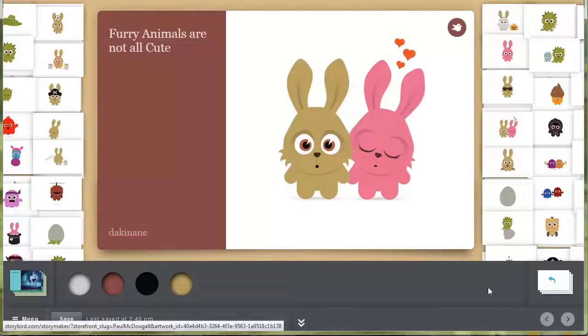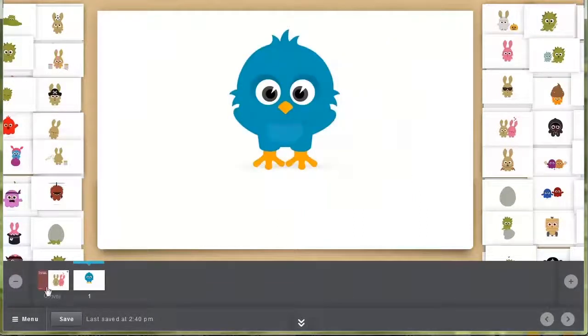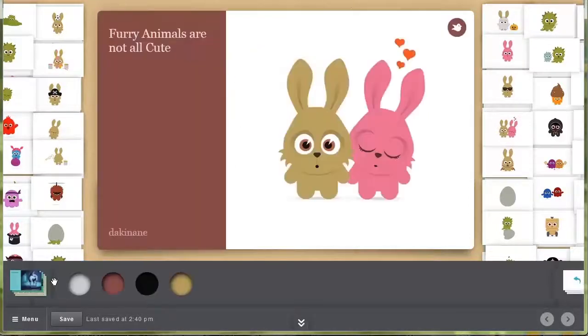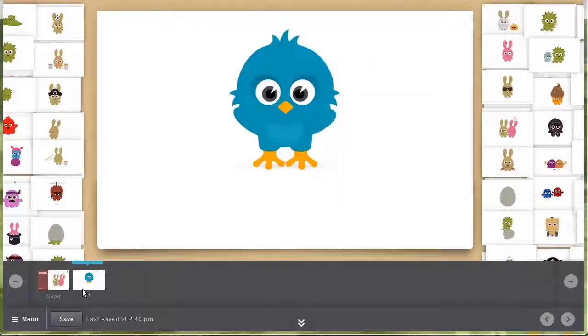and I'm going to come back to my page here. So here's my cover. Let me just show you how I did that. Click on here. My cover's being created, and I want to jump back to my books. Over on the right hand side here is this back arrow. I just simply clicked on that. So here's my page. I want to add another page.